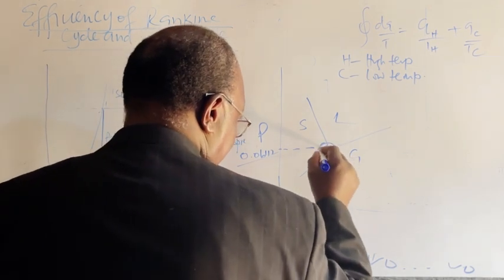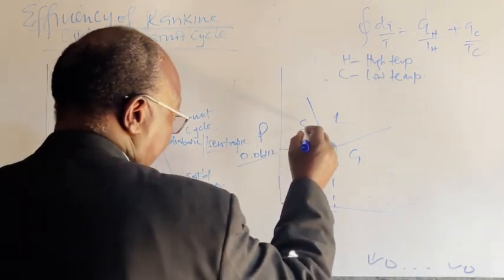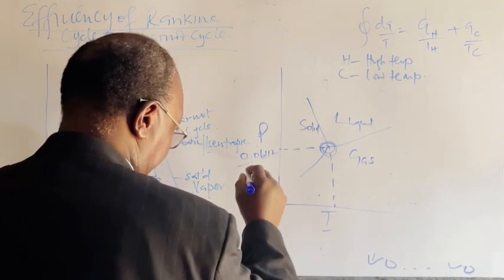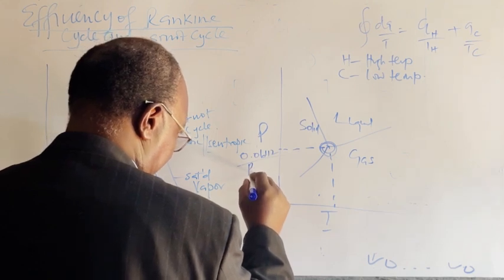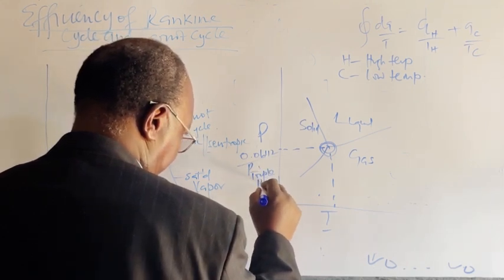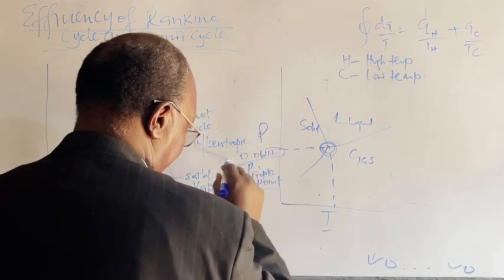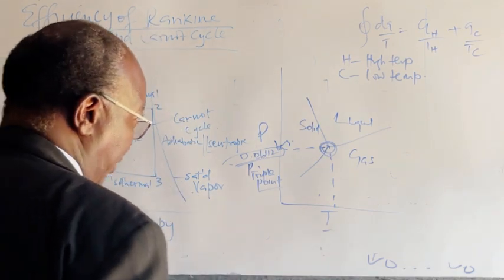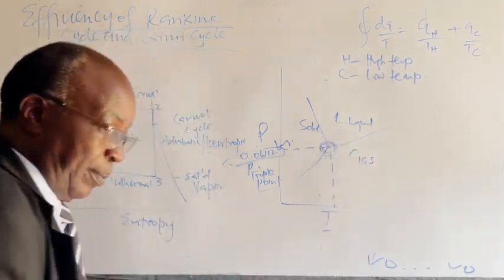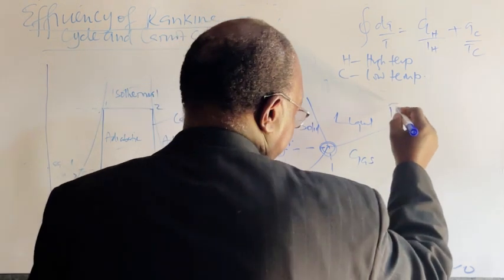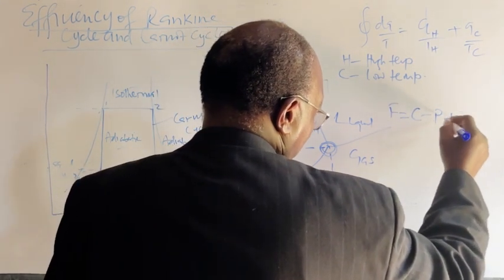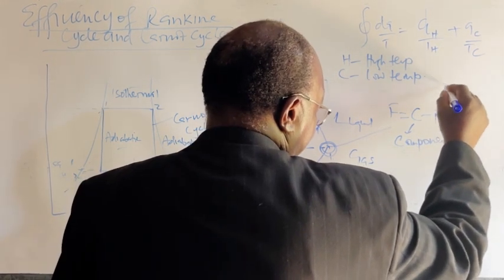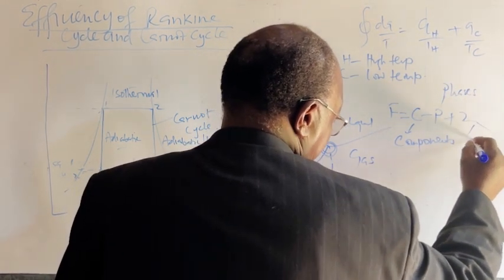Now, when we are dealing with these phases, that is solid, liquid, gas, so this is the pressure at the triple point, some value there, 0.6 bars, something like that. At the triple point, we have the solid, liquid, and gas coexisting in equilibrium. So according to the phase rule, which is F equals C minus P plus 2, where C is the components, P is the number of phases, and 2 is temperature and pressure.